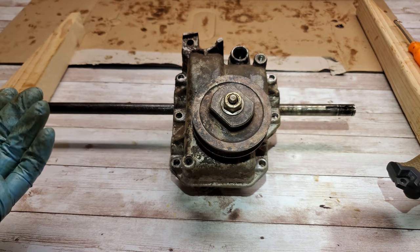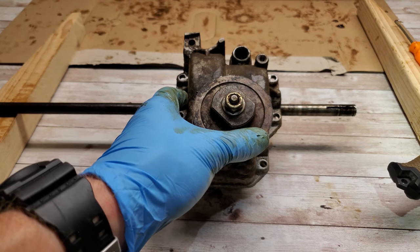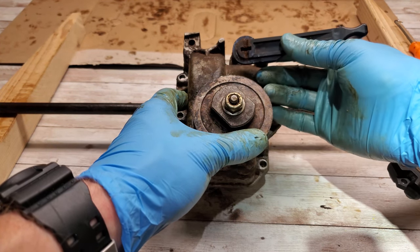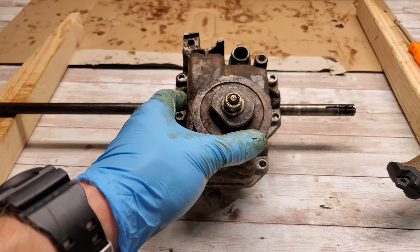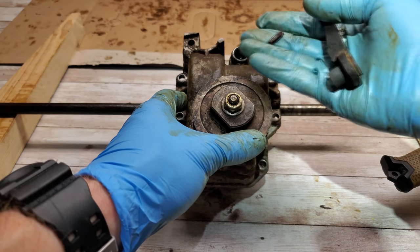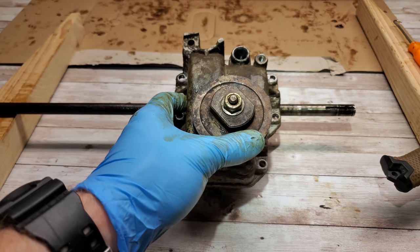it's basic assembly. Then once you get the transmission back together and fill with grease, you'll put your shift lever with this pin through the shift yoke, and you're done. And hopefully it'll work.